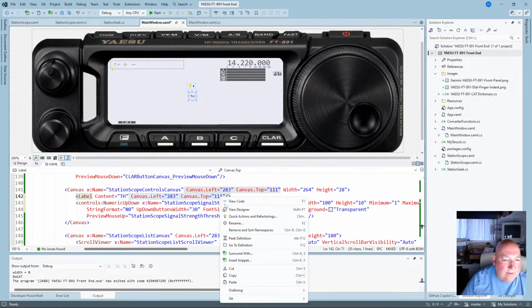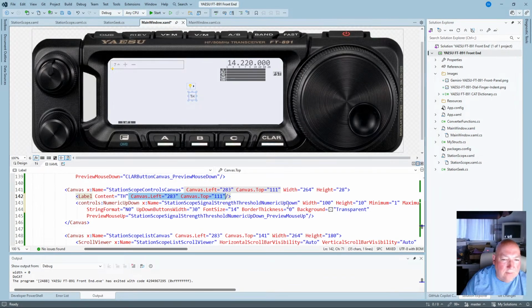Right, so we've moved the canvas, so we need to tell this control where about in the canvas it's going to go. And it's going to be left, we'll call it 0. And the height, we're going to call it 0. Actually, left is going to be more than 0. But then our label, why is our label not appearing? That's because we haven't gone to 0. And 0. Okay.